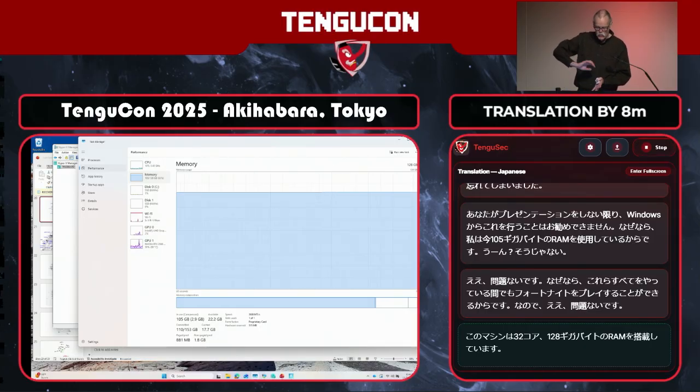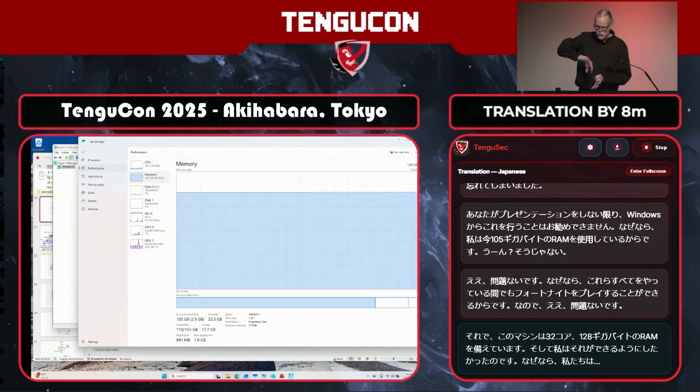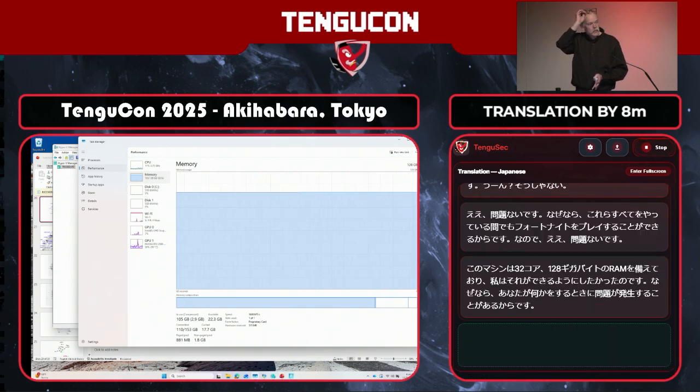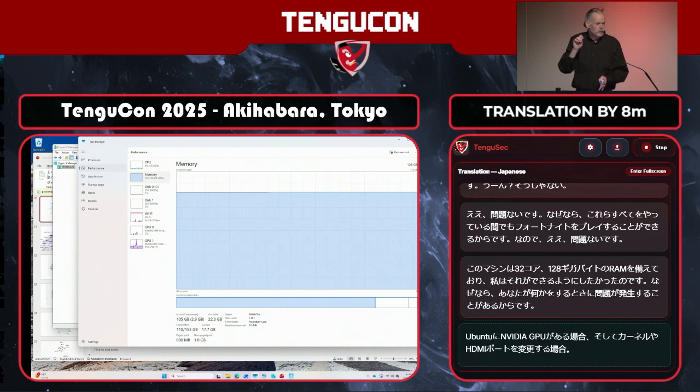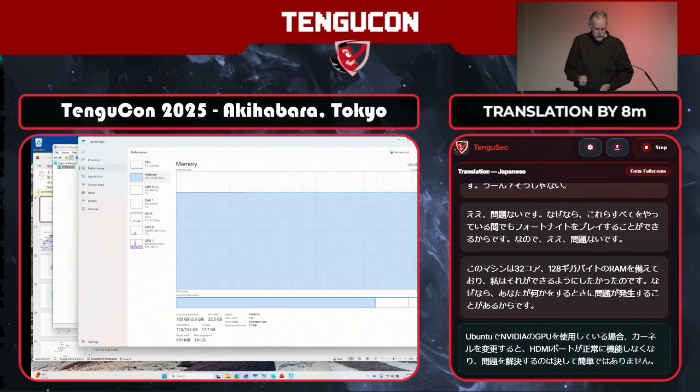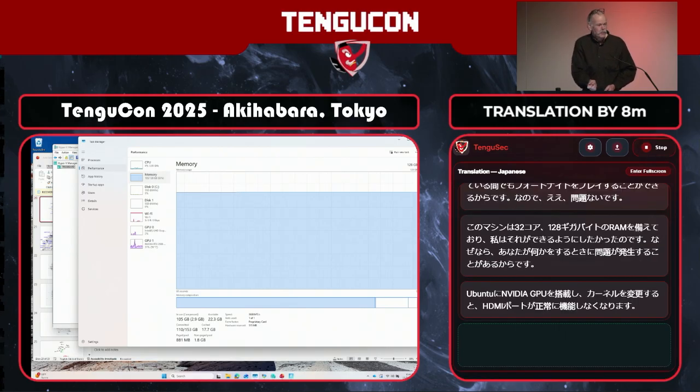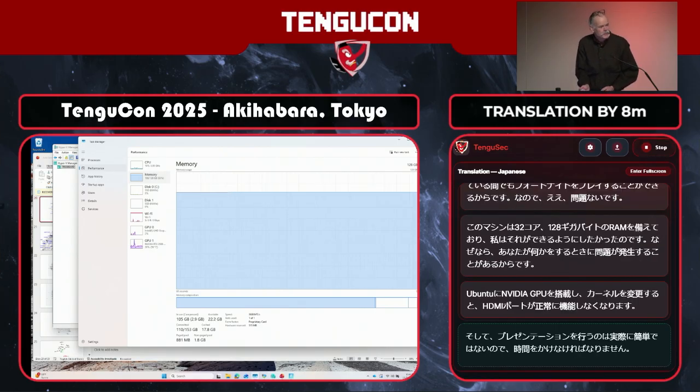When you have an NVIDIA GPU in Ubuntu and you alter the kernel, the HDMI port doesn't work reliably, and it's not easy to rock up and do a presentation. So you spend your time learning how to run Ubuntu inside Windows.